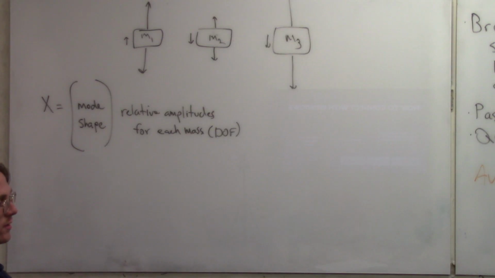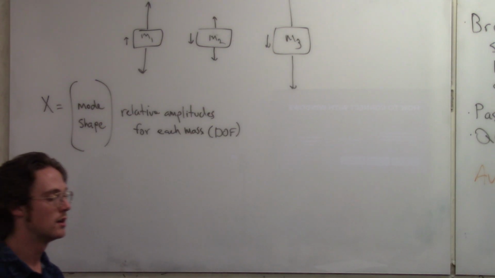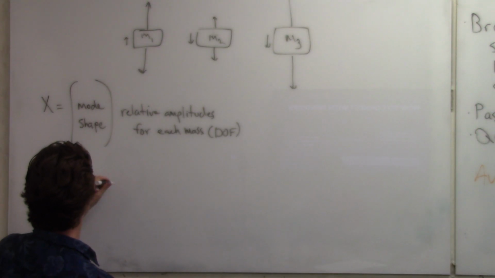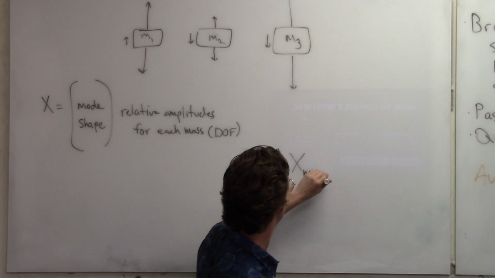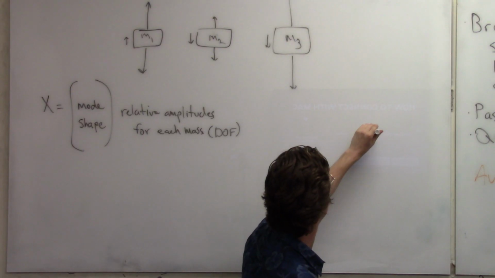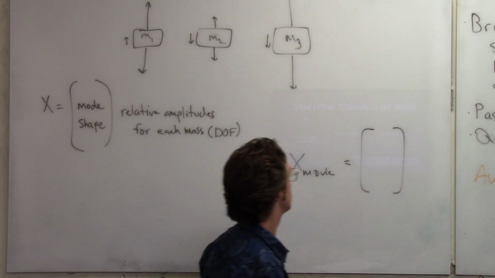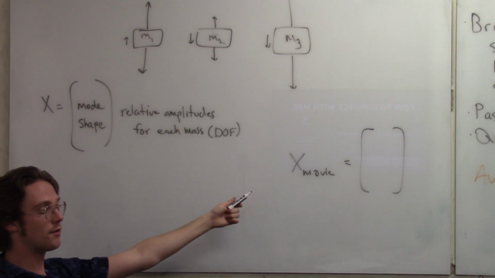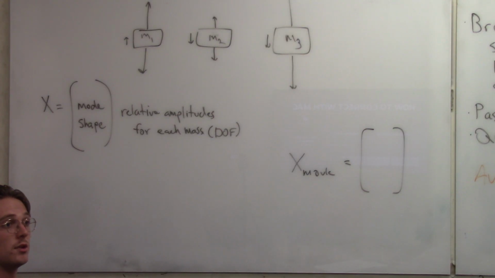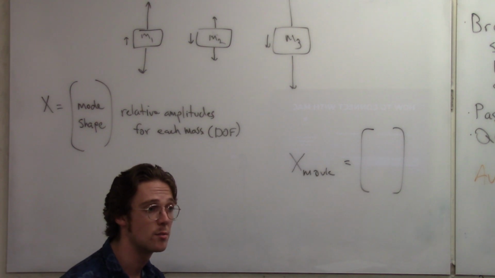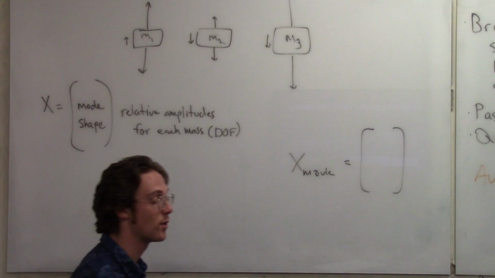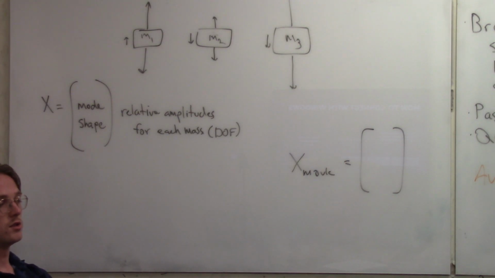So you're going to watch that movie and you're going to be given a mode shape, and then quite literally on the exam you're just going to see X, movie, and then some empty brackets. That's what you're going to see for that problem, and you're going to be asked to put in some numbers. One of those numbers is going to be equal to 1, and what you need to recognize from the movie is you're just going to write the amplitudes of each of the vibrations.